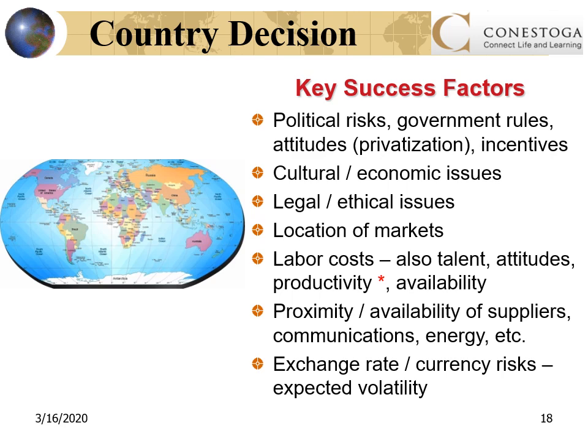It starts with looking at the different political risks in that country, the government rules, and the incentives for doing business. Once it is decided how the culture and the economy is going to support the business, what about the legal aspects? What about ethics? Whether the market location is closer to the customers, or closer to the raw materials, or far from the raw materials. This is very important. What is the cost of labor? Do I have the right talent? Am I going to get the right productivity from the labor?